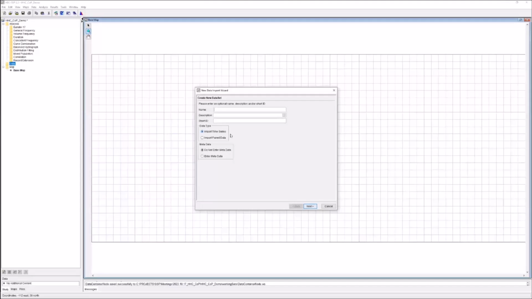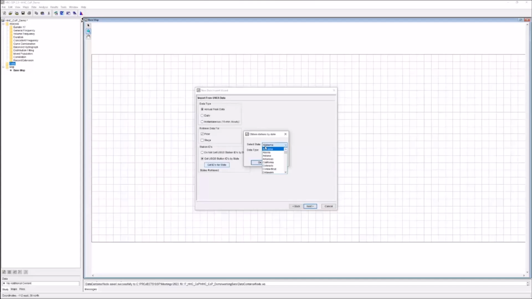I do want to import a time series, and I don't need to enter metadata. That'll come along with the actual data. I want to actually grab something from the USGS website, so I'm going to select that as a data source. We have 4 other data sources as well. I'll show you some of those in a second. Go next, and now I want to get annual peak data. I really like these stations in Missouri that I found for the last NWK webinar, so I'm going to go with those ones for a second.